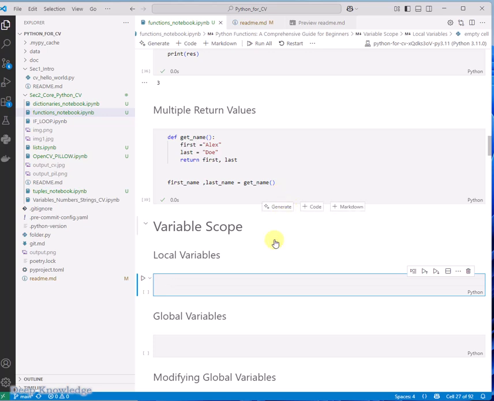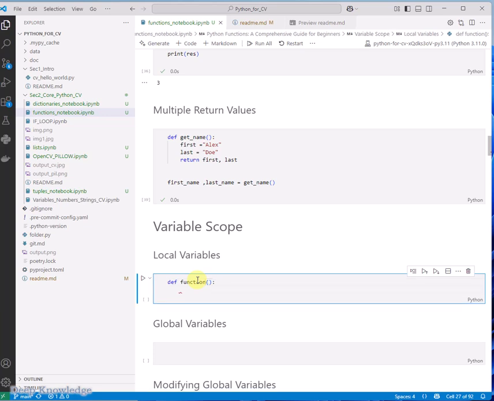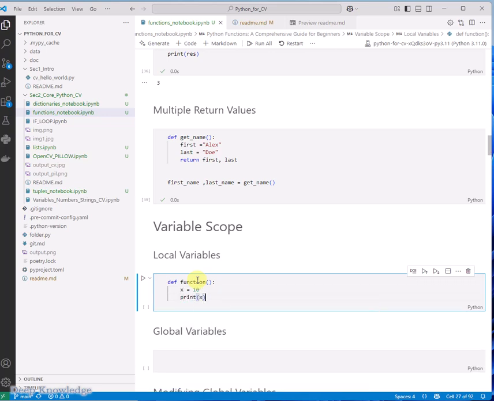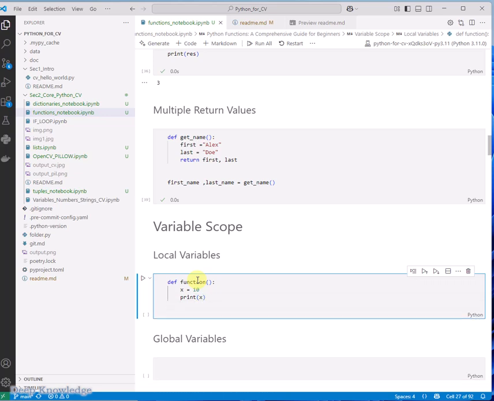So variables defined inside a function are called local to that function. Let's have a look. Let's define a function, and inside this function I'm going to set x equal to 10 and print x, which will of course print 10.